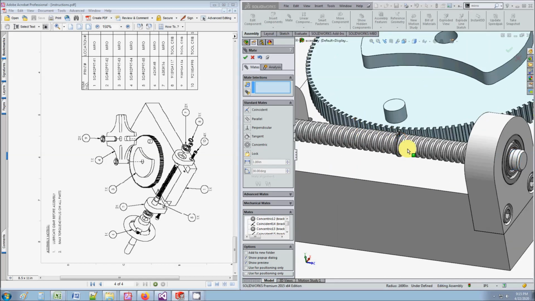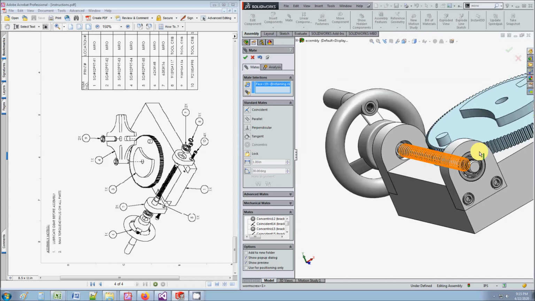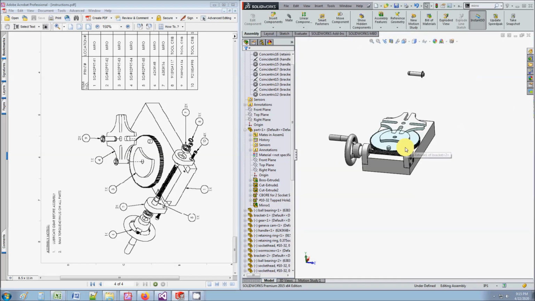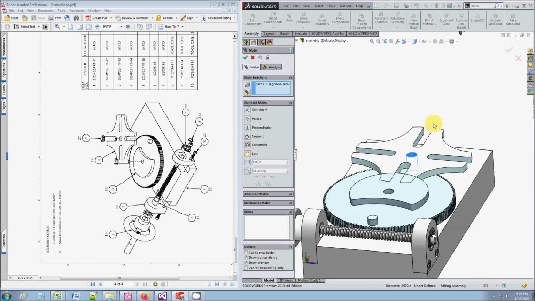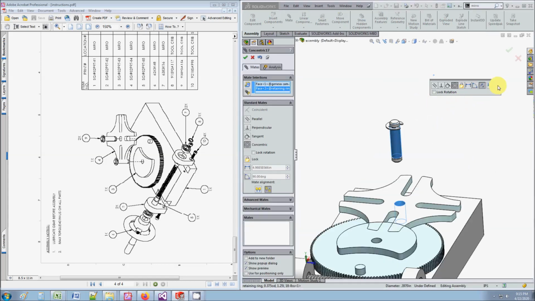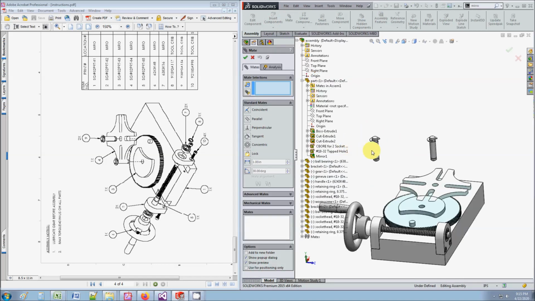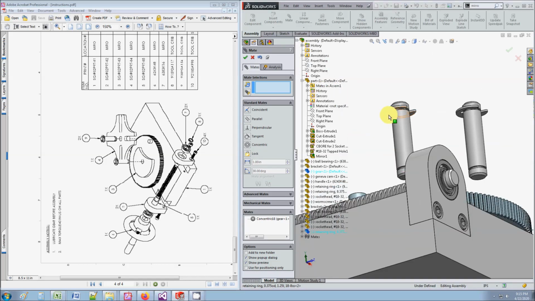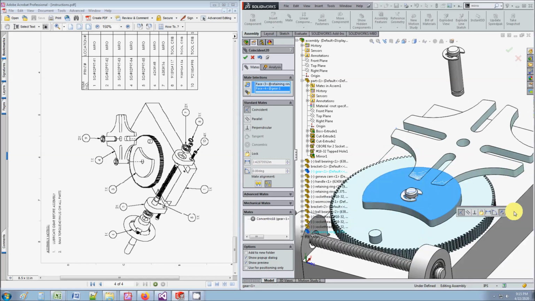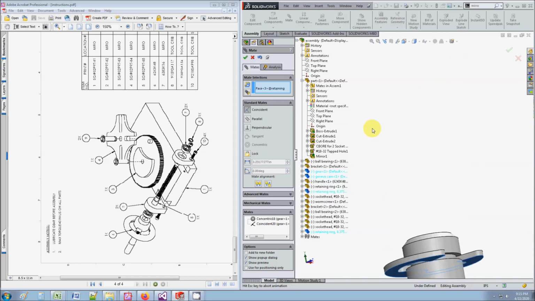Okay, so I was afraid that would happen, but I got kind of lucky. There's the worm screw. Alright, let's just kind of go there. Looks good. Alright, this is the pin that slides in. And this goes in here. That goes in here.